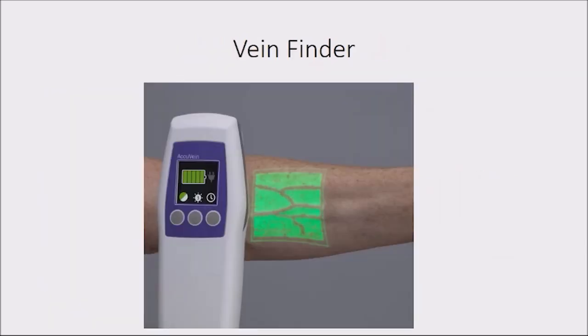There's one little trick we have now, which is called a vein finder. And you can see that as long as the veins are reasonably superficial, so not under several inches of other tissue, then we can see exactly where we want to go. And we like to go in these little V's where it'll hold still and we can go up like that. So that's a vein finder. If you have trouble getting IVs, ask your nurse to use one.